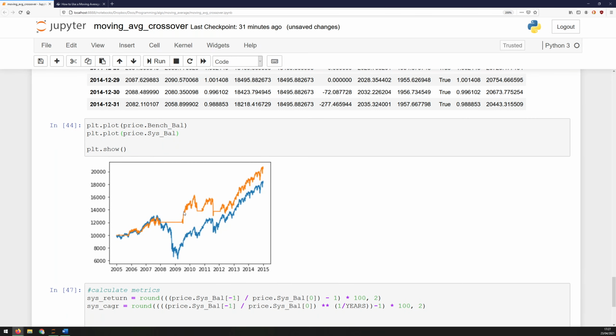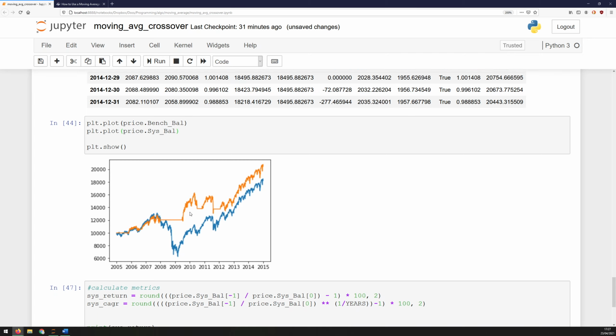But of course, I'm only looking at the return, I'm only looking at the upside. What I also want to look at is the downside and what the maximum drawdown is. I know that the drawdown for the benchmark was over 50%, and it was during this period here, so it's a fairly significant drawdown. But I can see that this seems to skip out some of those lows. It does have its own drawdowns, but perhaps it's not as severe. So let's calculate that and see what that actually gives me.